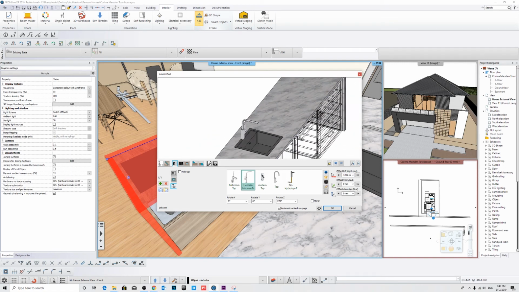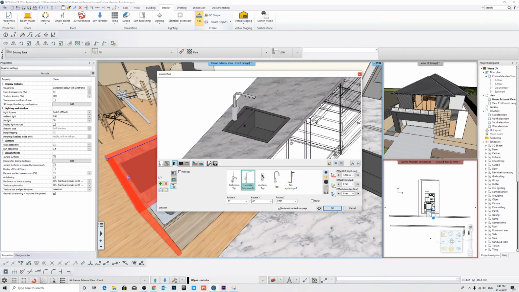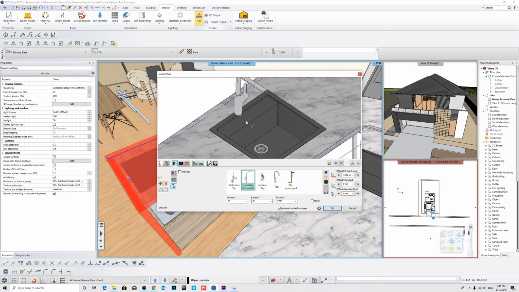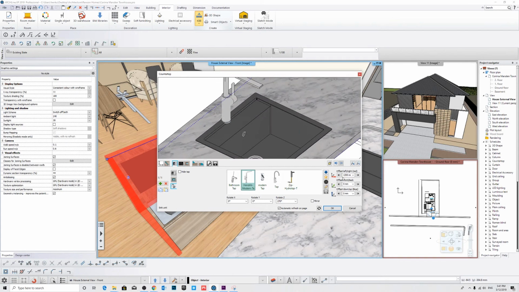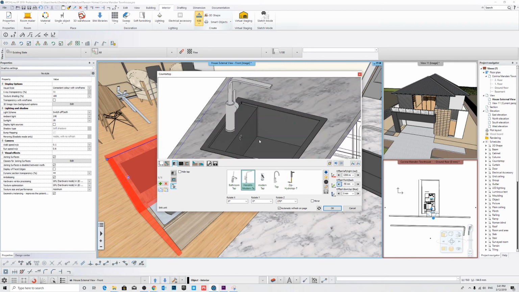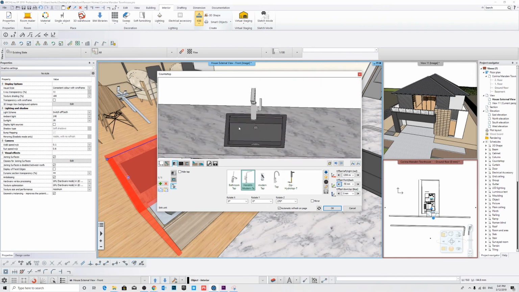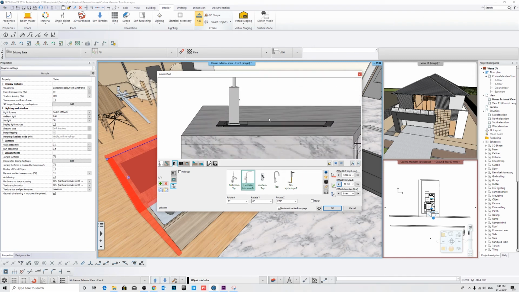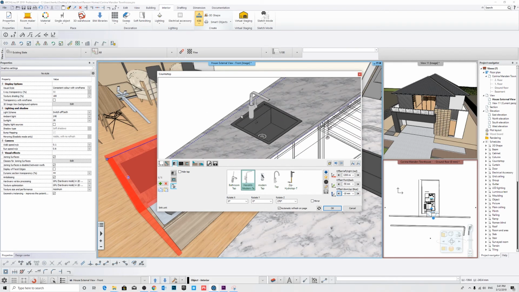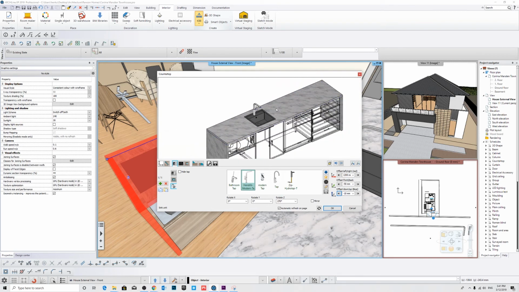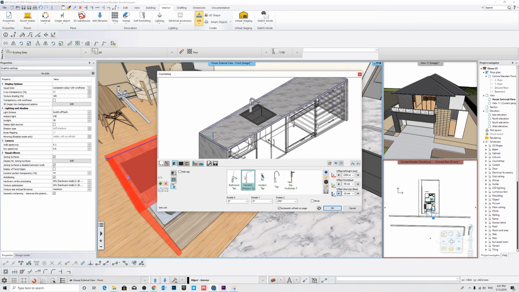For this one, there's not enough space on my benchtop, so we're going to imagine this as maybe a single unit that's supposed to go together. So we're just going to adjust this like this. Obviously you could go for maybe a smaller basin, but for this one we're going to go like that. And we're just going to adjust this like so. So now we have our tap, we have our basin, and we have our cabinets, and we'll just go OK.